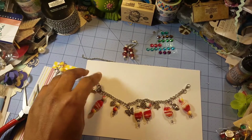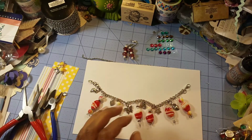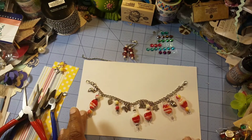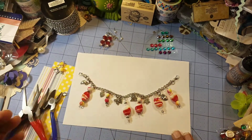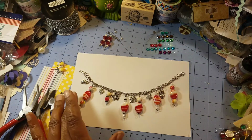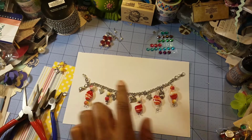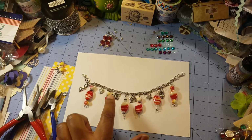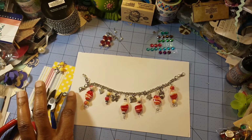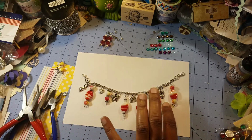Okay, so this is the finished project, which I absolutely, of course, adore and love because I made it. So I'm biased, of course. So what I did is I put a charm here and not on here, and I'll tell you why in a few seconds. So it's charm bead, charm bead, charm bead, charm bead, charm bead, charm bead.